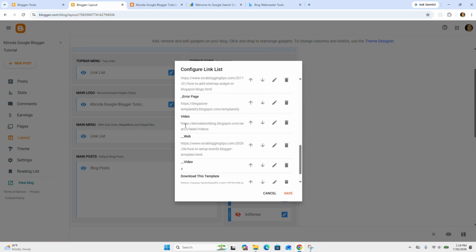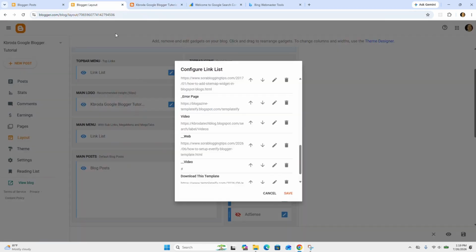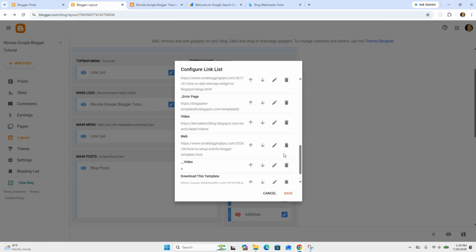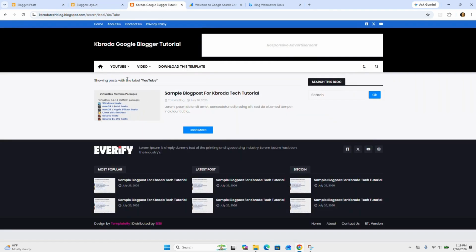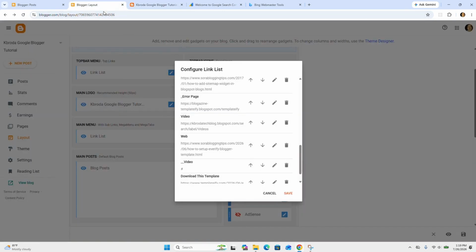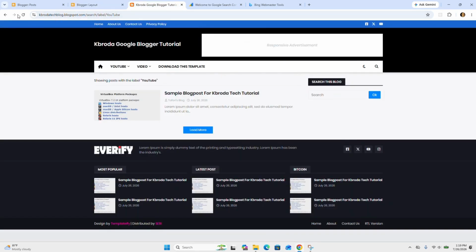If you want it to be on its own, like video, you create that. So let's say I want to remove the web under the video. You see there is web under video. I'll just remove the underscore there. And I'll save it. And I refresh it. I didn't save it here. And I refresh it. So there should be no video under the web because I've removed the underscore in front of the web. So that's it for the menus.